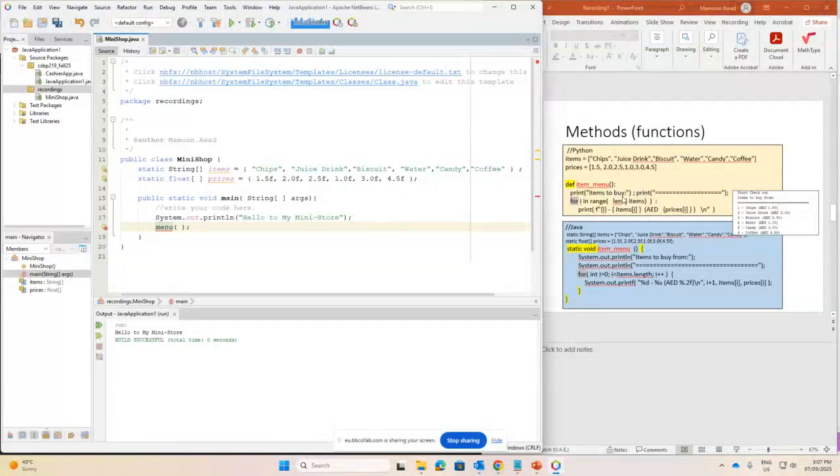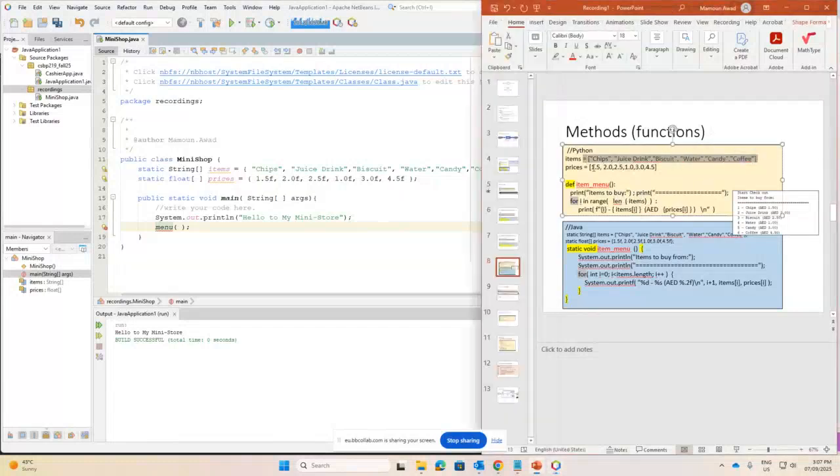So if you look on the right hand side here, you have a bunch of items and their prices. If you want to print this as a menu, of course you want to show the customer, or maybe the cashier, each item and its price as in a menu. And why do we need to do that? Somehow we want to tell him that if you press 1, this is for chips and this is the price. If you press 2, this is for juice and this is the price, and so on and so forth. So you want the cashier not to memorize the code of each item. We want a way to let him know about that.